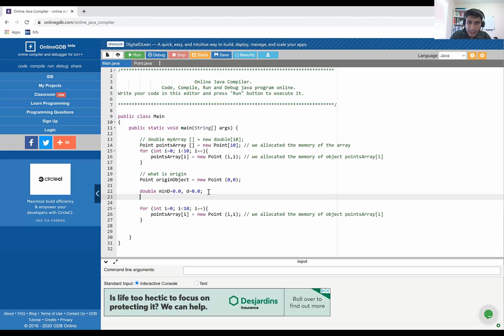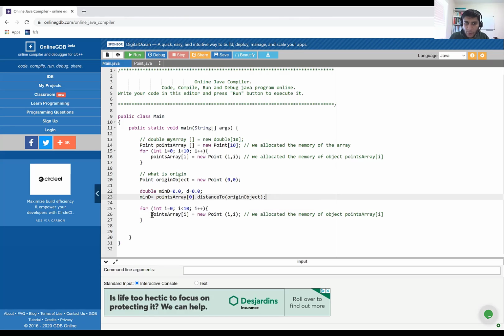The good thing is I can assign my minimum distance to the first element: min distance equal points array of 0 dot distance, and then I should pass the origin object. And then now I assign my minimum distance to be the first one, right?